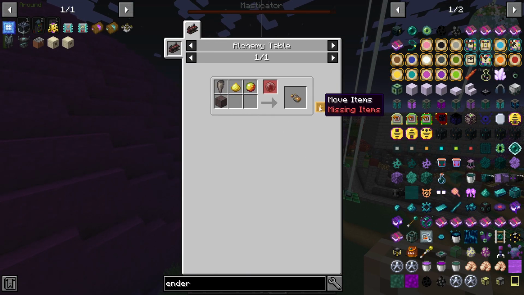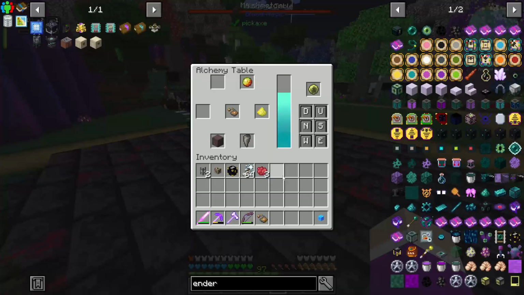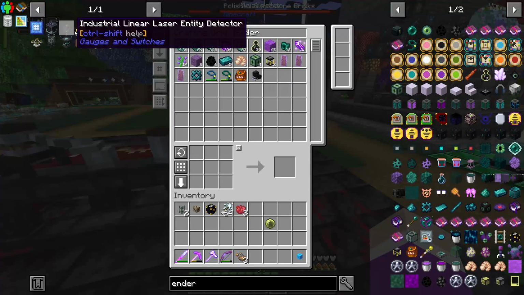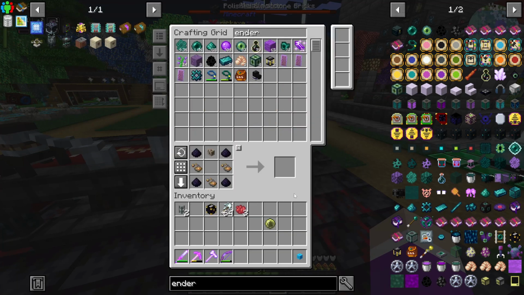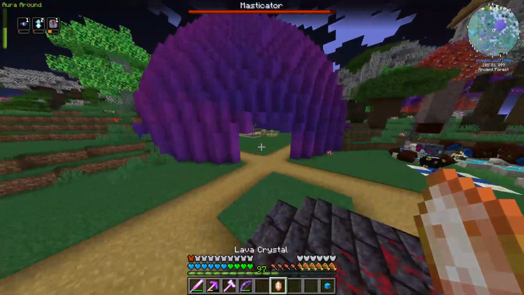So I need myself lava reagents. So let's go craft some of this. It should be easy enough in here. All right, this should be the last one now. And there we go. We got all 3. Now we should be able to craft ourselves our lava crystal. So we'll just put this in here and done. So we can put this back over here now. There we go. And now we should be able to craft ourselves this.